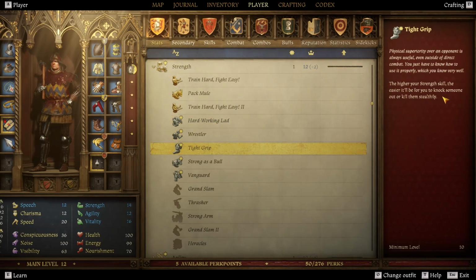Tight grip: the higher your strength skill, the easier it will be for you to knock someone out. This may actually be crucial. I would guess that some quests are going to rely on stealth, and I am already not very good at stealth, so something like this may actually be really good for knocking people out. You also have Strong as a Bull. Your carrying capacity will be increased by 20 pounds, which would actually be very good if we're going to be carrying a lot of equipment.